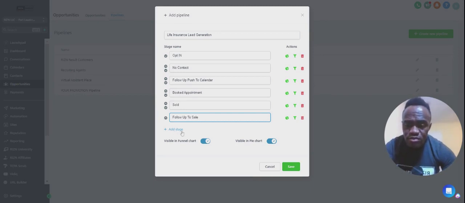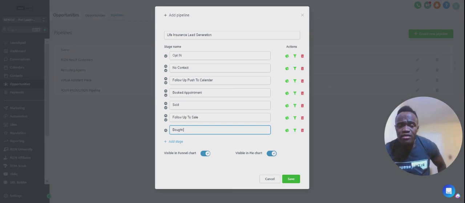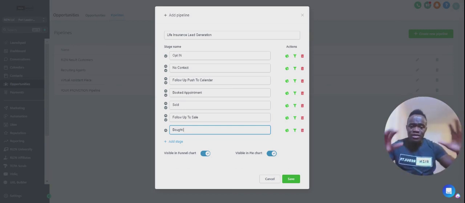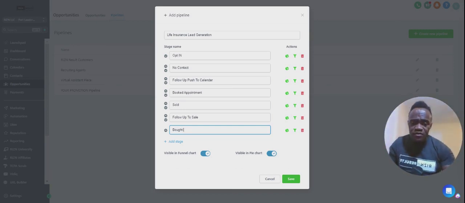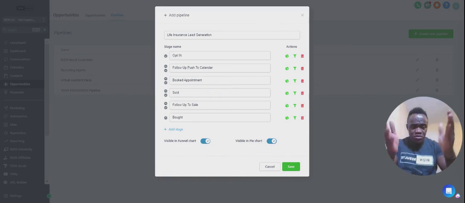And then after that, we'll call this a bot. And for the rest of everything else, we'll make it a tag, because think about the pipeline as a funnel. So I'll go ahead and delete this no contact here. So follow up, push to calendar, booked appointments. We're basically narrowing our pipeline.